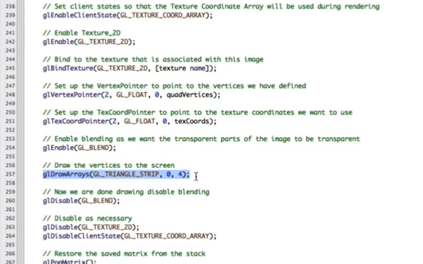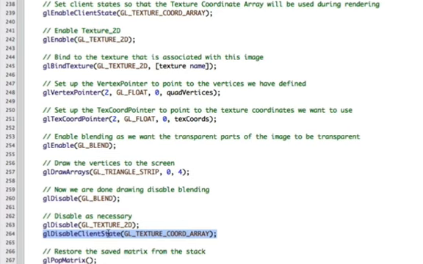So that's now drawn. Because we're finished, we can then say now turn off blending by using GL disable. We can then turn off the texture 2D because the next operation may not want to use textures. And we can then turn off the texture coordinate because again we may not want to apply texture next time we use draw arrays, so we're switching that off. And then lastly, we are popping the matrix. In other words, what we saved earlier on with push matrix, we're now popping, so it's going to return us back to the location we were before we did our translate. It's going to turn us back to the rotation we were before we did our rotation, and so on.